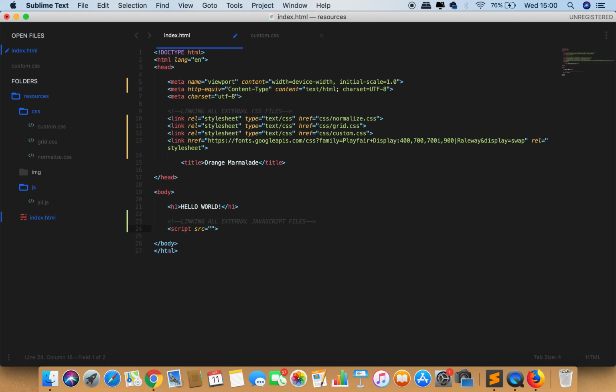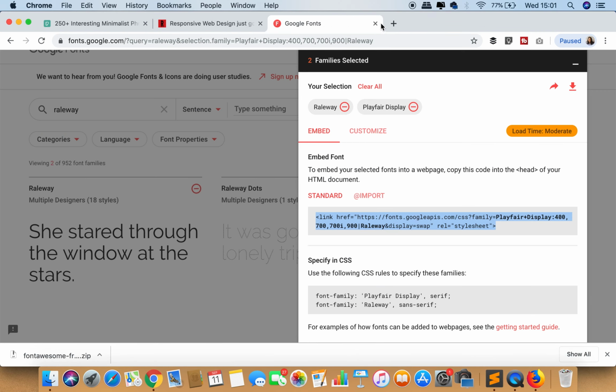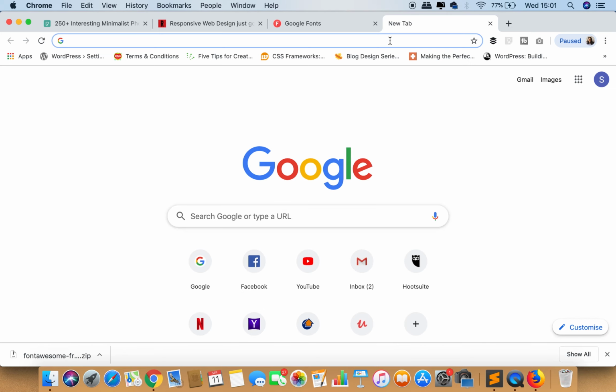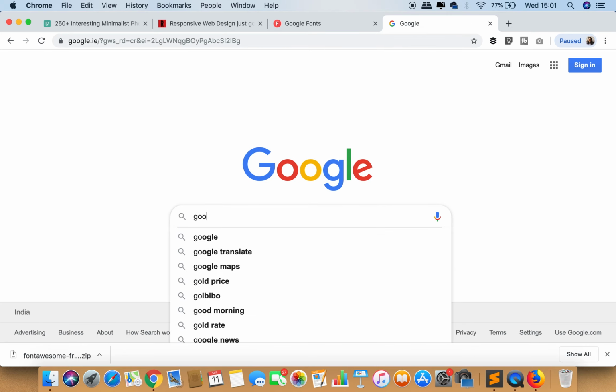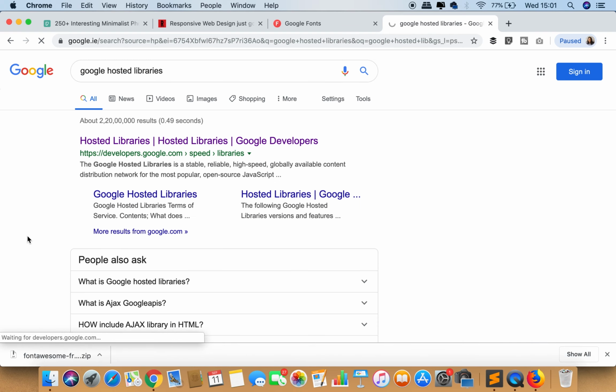So script src, and then close the script tag. Now here, we know that our Font Awesome file is within js/all.js. So I'm going to save that, and I'm also going to go into my, so this is what I type here, Google Hosted Libraries.